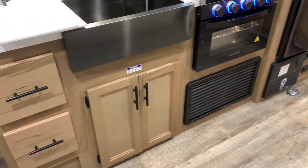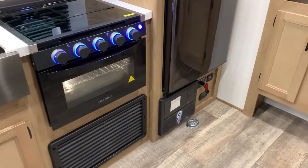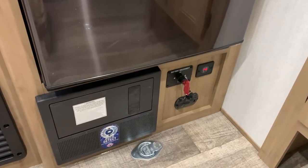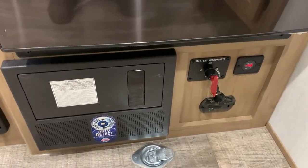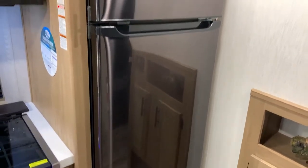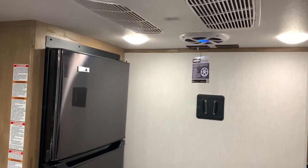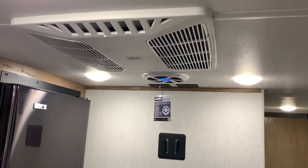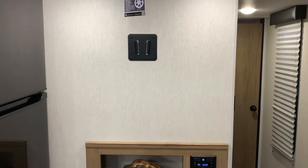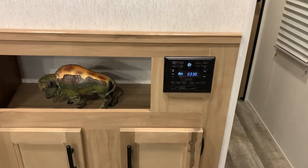In the kitchen we have storage drawers and storage underneath the sink. The furnace is directly underneath the oven, and underneath the refrigerator we have your breakers and fuses on the left hand side. The red key is a 12-volt cutoff switch that will kill all 12-volt power to your battery. We have a voltmeter and a carbon monoxide detector. The refrigerator is a 12-volt unit at 11 cubic feet — that's why we have the Juice Pack option, so you can run it while traveling. Up top is the AC unit, a subwoofer, and your entertainment center connections. Down below is a storage cabinet with a stereo that is AM/FM and Bluetooth compatible.